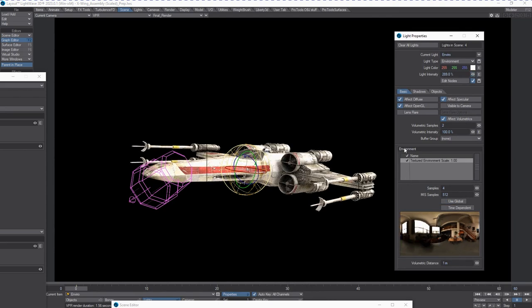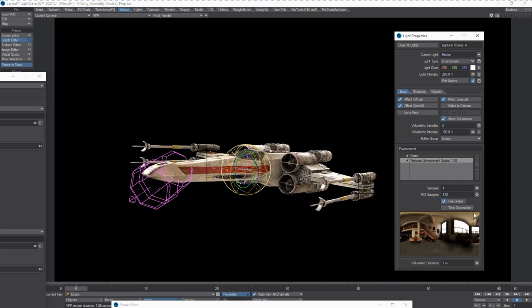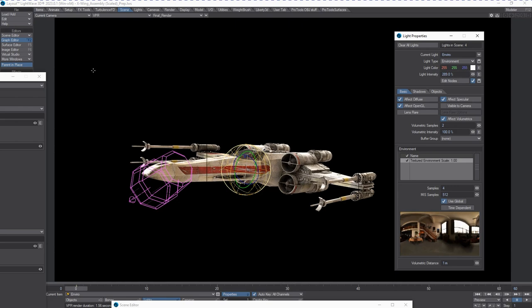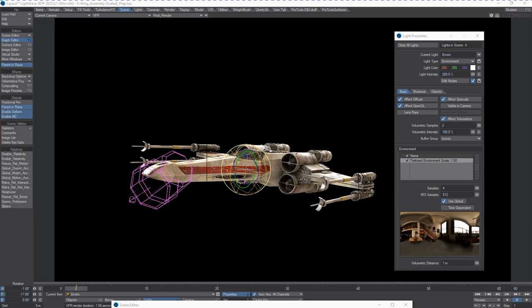So we're using global. If we turn that off, it's now using the texture environment that I've loaded already. But because we're using the same image, it's just one's rotated, one's not. So that's how that's working. We can see just how nice that looks. For the most part, that concludes this video.